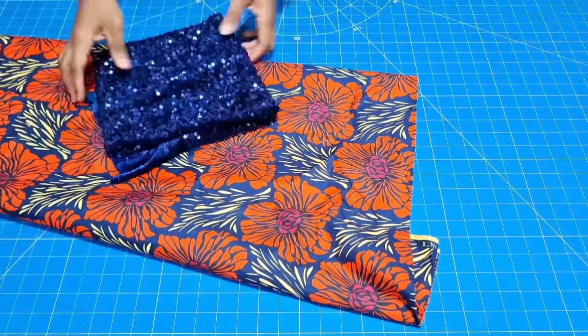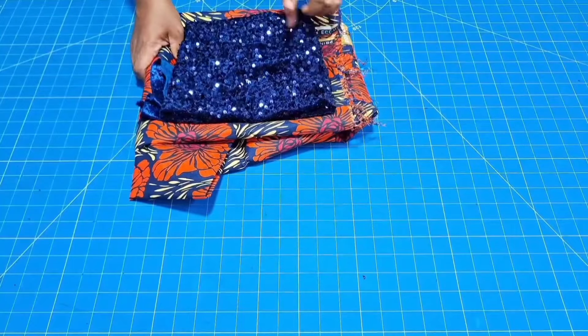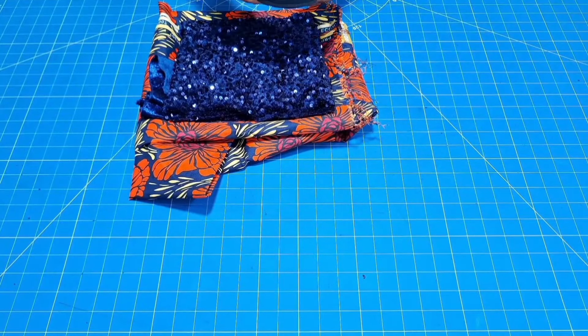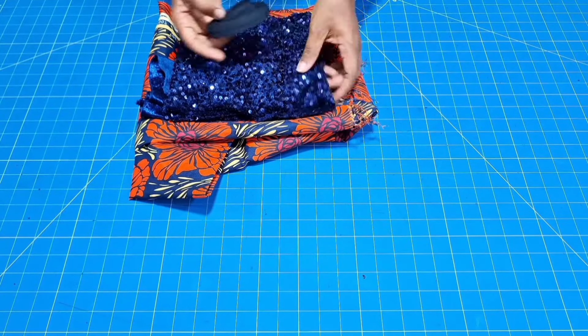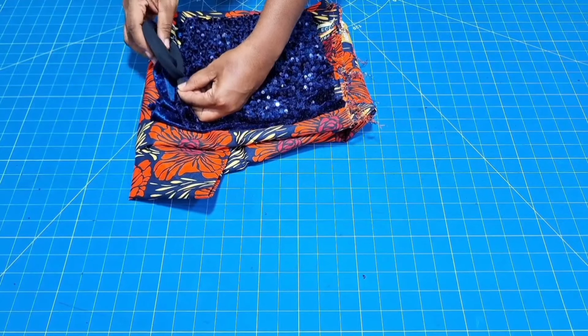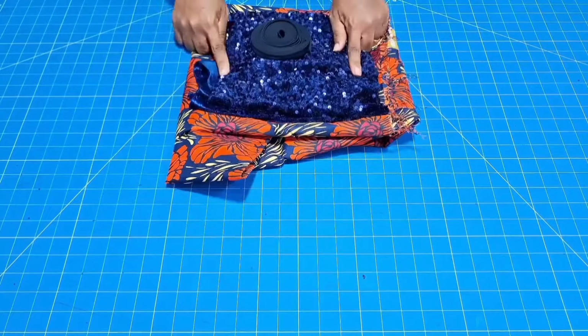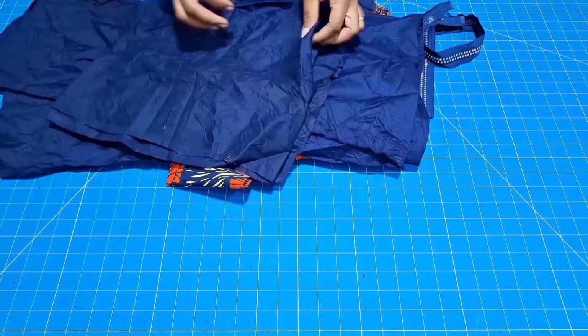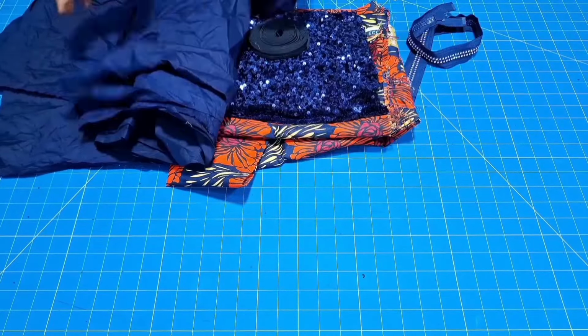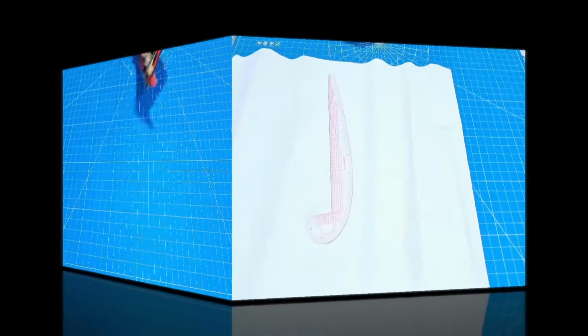So I did this with 3 yards of the Ankara and half yard of the sequin fabric, but please do not use 3 yards. Use at least 4 yards of the Ankara to do this because I had to manage a whole lot to do this. I also used the bias that you can see here. I used black bias to combine this. Red, wine red could have worked equally. And here I have my lining in navy blue, and of course I have my zipper in navy blue as well.